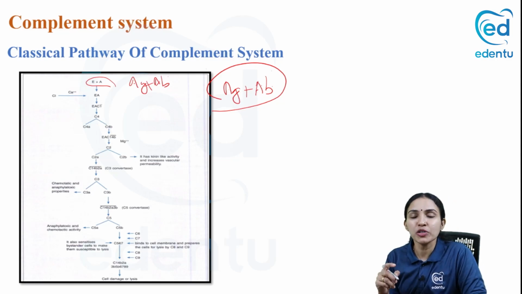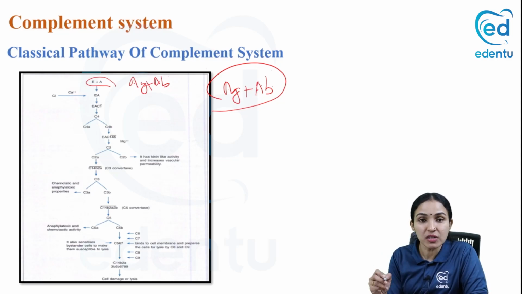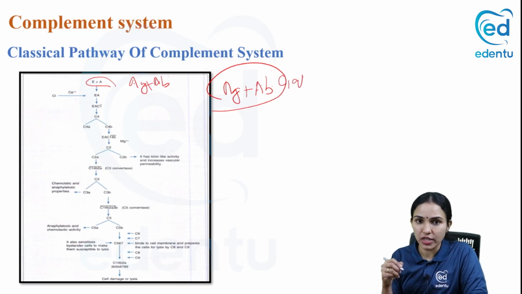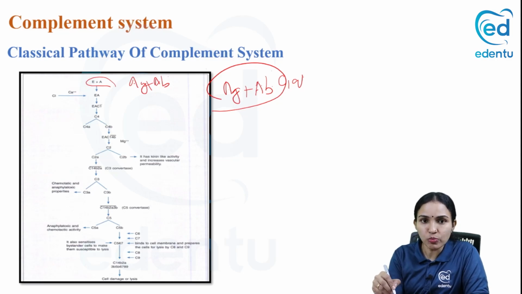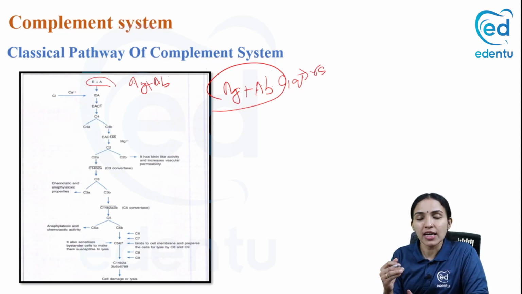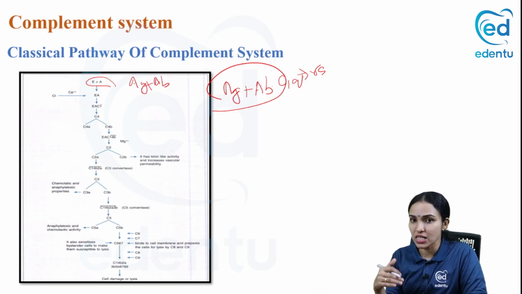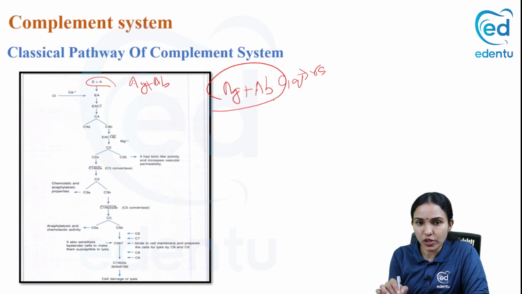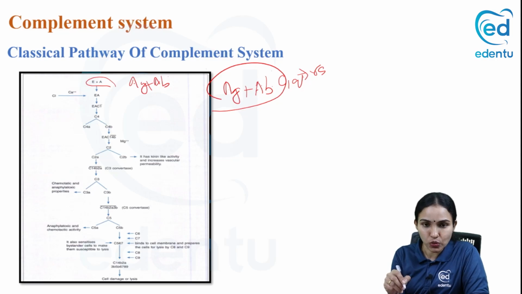So the first molecule to get activated is the C1 molecule. So I told you C1 has got C1q, R and S. So it is the C1q that gets bound to the antigen antibody complex. And when C1q is activated, it will initiate C1R and C1S. C1R and S also get activated. Actually, C1S has the esterase activity, which can cleave the next complement, that is C4. So the first step, the initiator antigen antibody binds to C1, C1QRS, and the next thing that is coming into action is the C4.